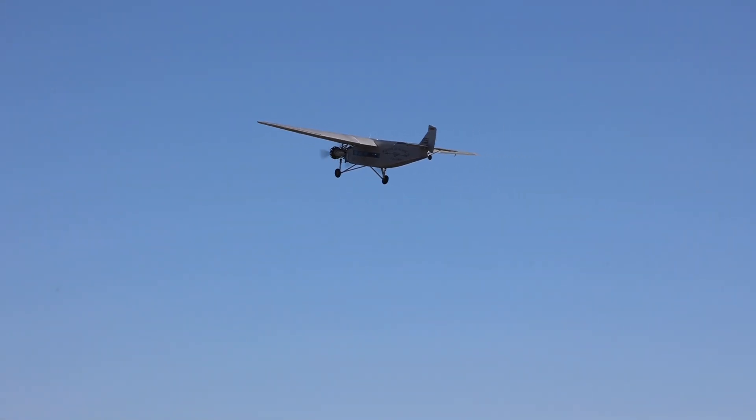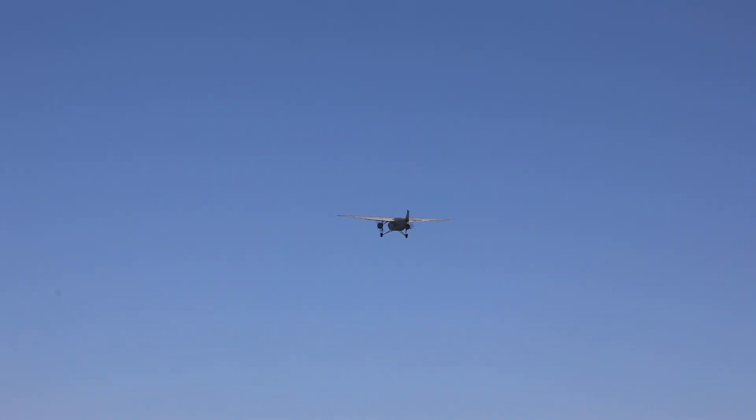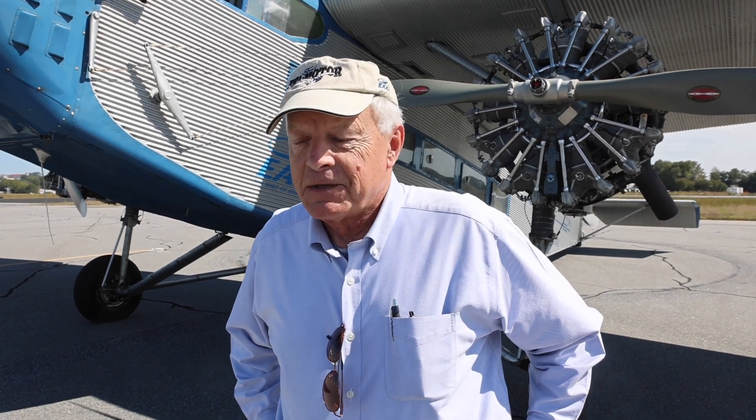We had to cancel our operations this weekend, but hopefully we'll be back next year. There's nothing but smiles at the end of a flight — everybody just loves it. Compared to airline flying today, which is generally an unpleasant experience riding in coach, versus this thing where every seat's an aisle seat, every seat's a window seat. It's comfortable, good view, good visibility — a little noisy at times, but it's just a completely different experience.